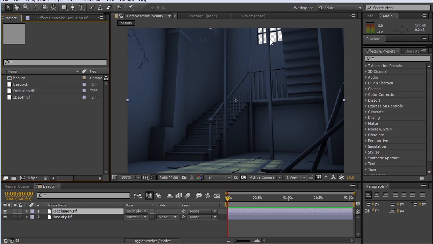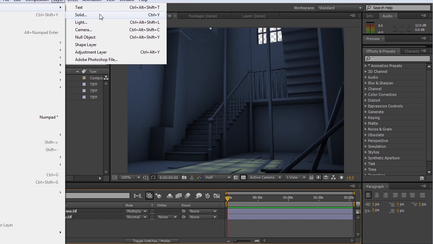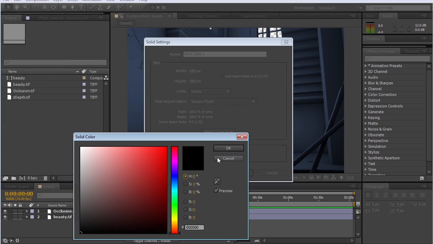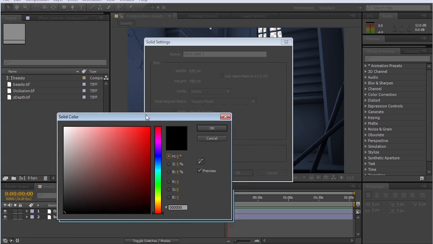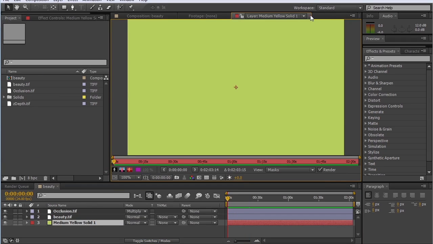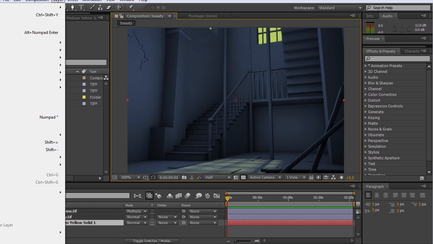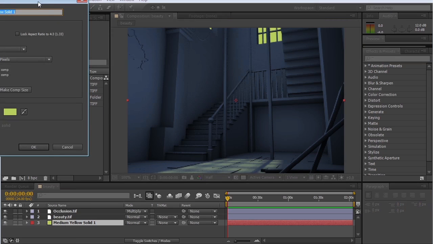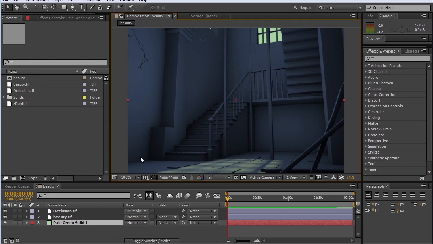I'm going to actually put a background because this is distracting me. So let's go to layer, new solid. I'm going to choose probably a warm color like the sun. You can always change the color of a solid by going to layer and then solid settings. You can't really see it, sorry guys, it's off in the corner, but it says solid settings. And then you can actually change the color. Okay, so now that I have a background, it doesn't look so empty back there.